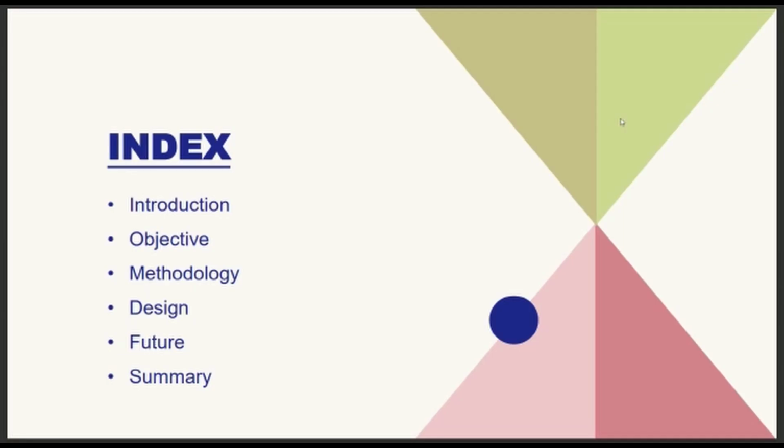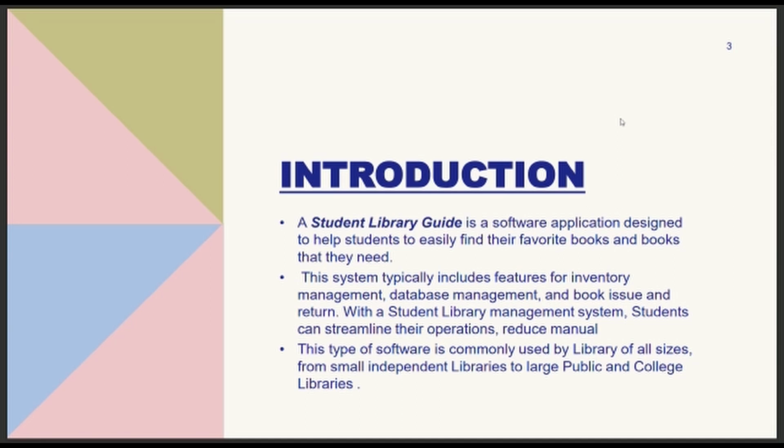It is a software application used to help students in the library find books according to their wishes more efficiently and in a timely manner. In a library where the old conventional way is used to find desired books, they have to spend a lot of time searching for their books. That's why we have designed a program so students can find their desired books faster and more efficiently.